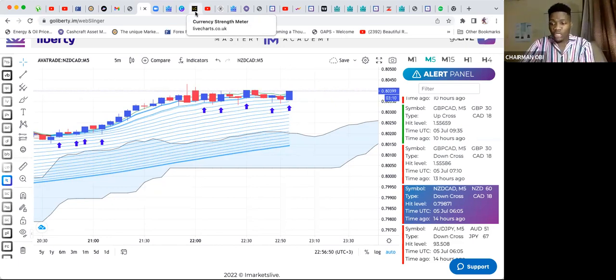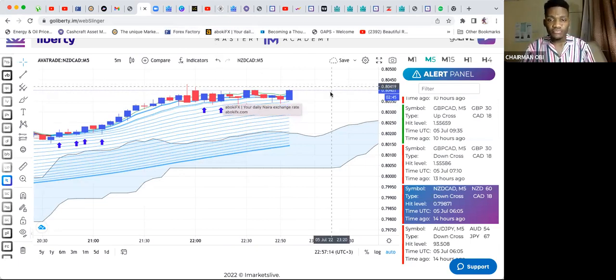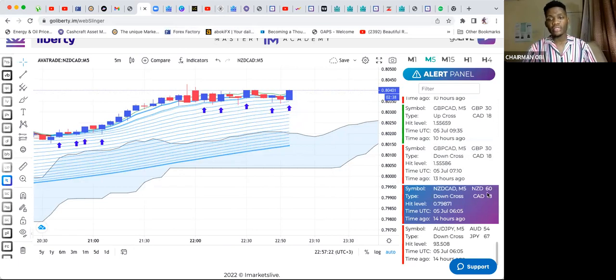That's why sometimes you take a trade that they told you is supposed to be buying, and it falls, right? Because sometimes when they want, wow, this NZD CAD is a buy, right? Look at CAD has decreased even more, and NZD is increasing, right? So that's why this blue arrow appeared. But before we get to the main thing, let's quickly look at currency strength meter. This is NZD. Look at my arrow. NZD is 60, CAD is 18. That means NZD is so strong.